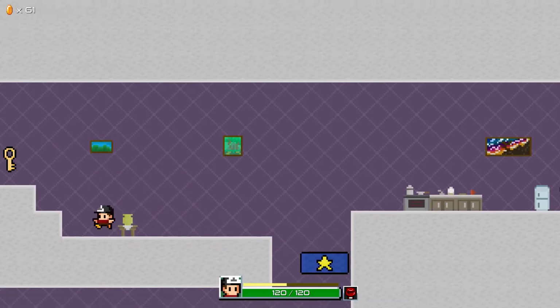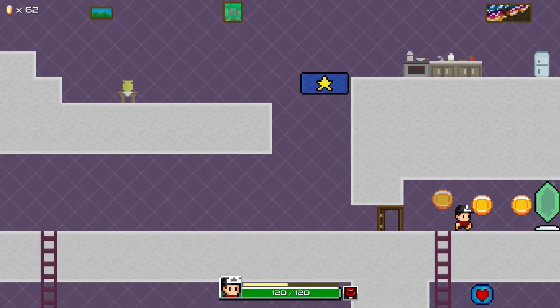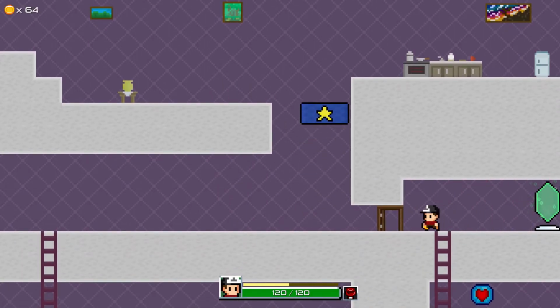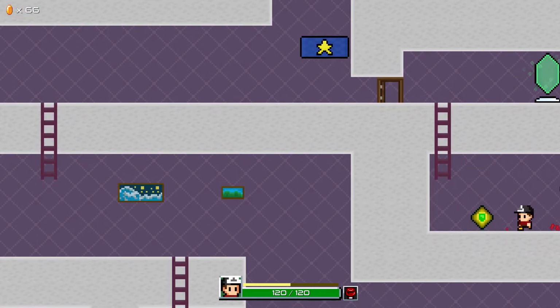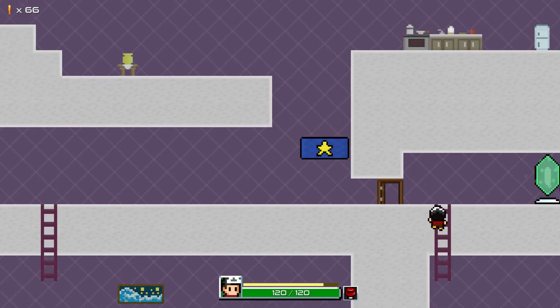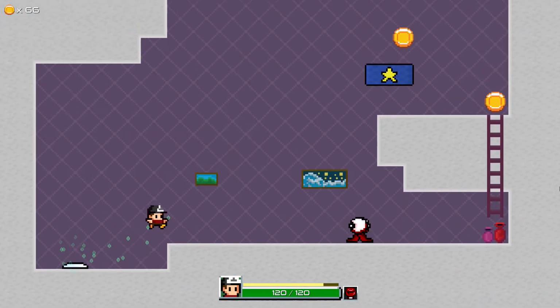Come on! Yes! That is a dead knight! We got the key! And there was something done. Okay. Not much. Oh no, some coins. Nice. Wow, they have 66. I got 60 coins. Wow, right?